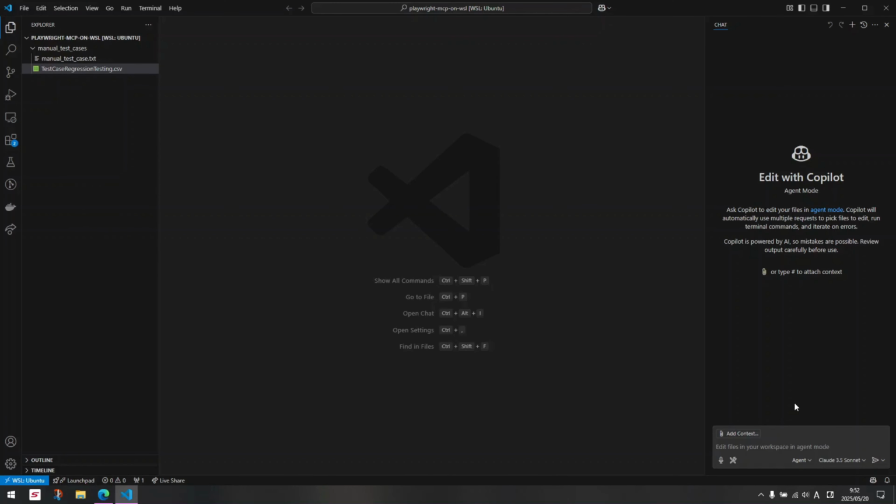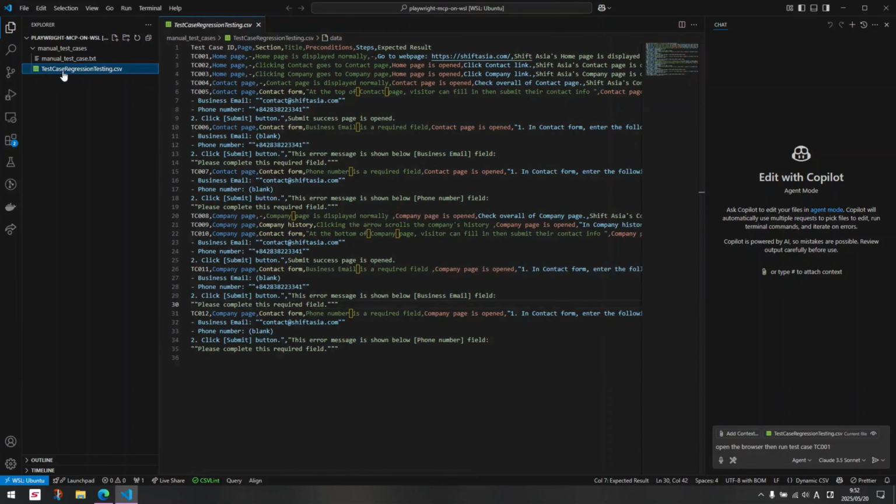So in the right sidebar, which is the chat box with Copilot, we will prompt: open the browser, then run test case TC001. Before doing that, you have to select the test case file, which is the CSV file here.